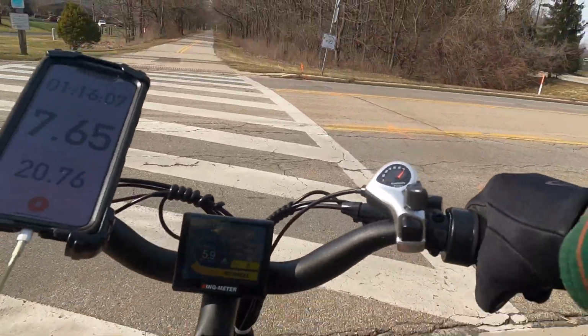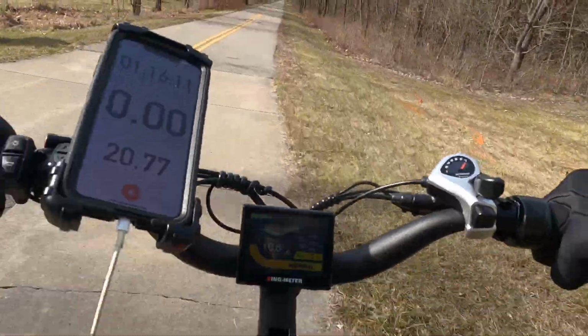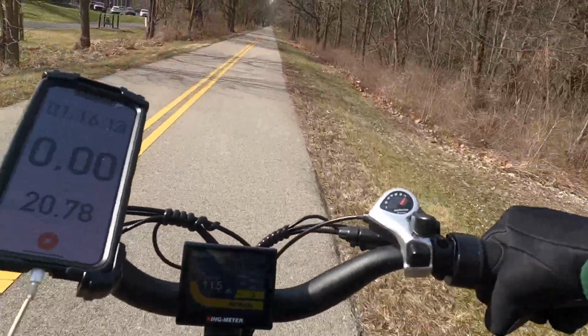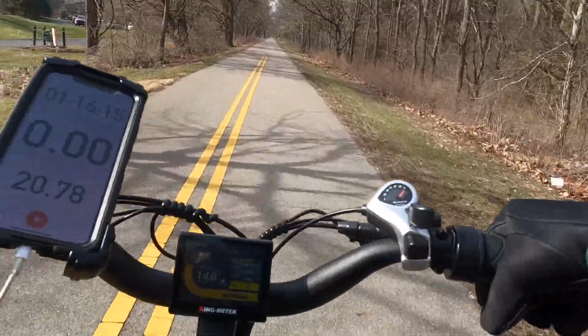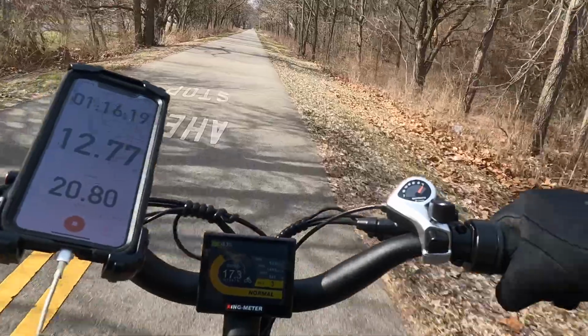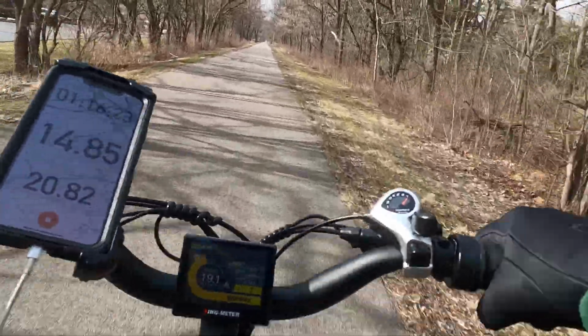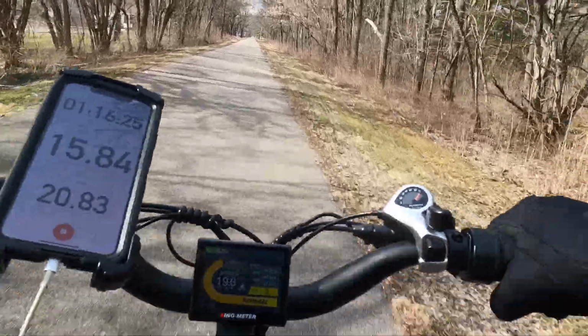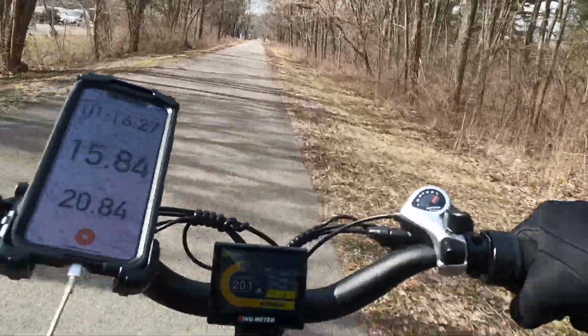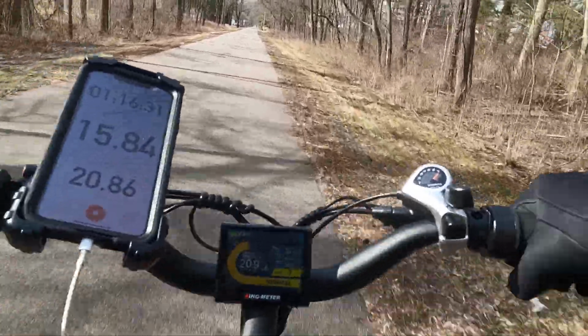I really want to help and educate people on making good sound purchases on a bike that they're thinking about buying. Now, I've only got 3 e-bikes, so I can't just go out and willy-nilly buy a bunch of bikes. A lot of people want me to review different bikes, but I don't own them. And I'm not going to go out and buy an e-bike every time somebody wants to see a review on one.